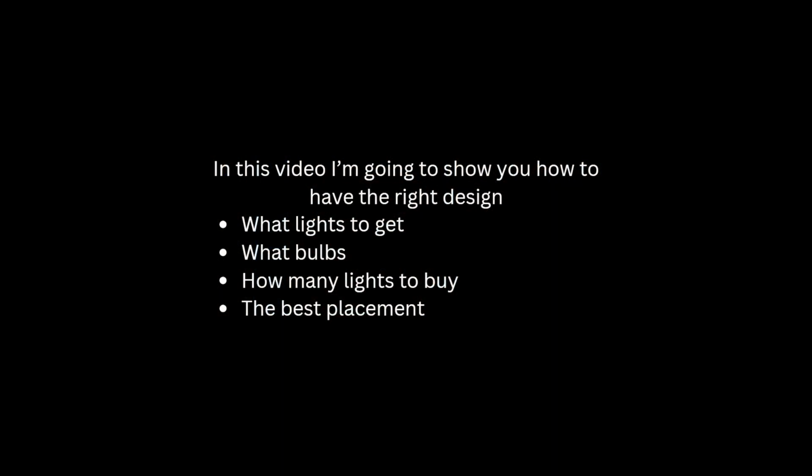Now, design can be simplified into two things. The first thing is having the right lights, and the second thing is the placement of those lights. So in this video, I'm going to show you how to design your lighting. So what lights to get, what bulbs to get, how many lights to get, and then the placement of those lights.